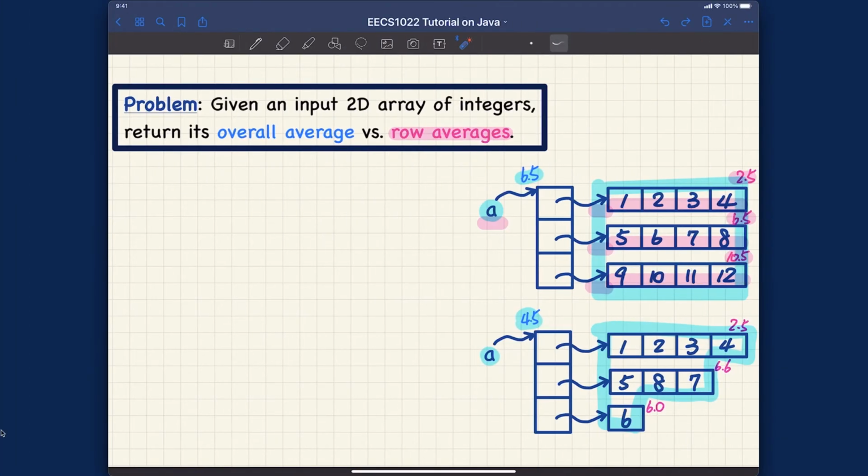The second one is going to do individual row average. So the solution for individual row averages is going to be very similar to how we calculate the average for the overall array over here. So conceptually, for every row we are looking at, we should have some local sum and also some local counter. In this case, we may not need a counter anymore because we know exactly how many elements there are in this particular array in the second dimension, right?